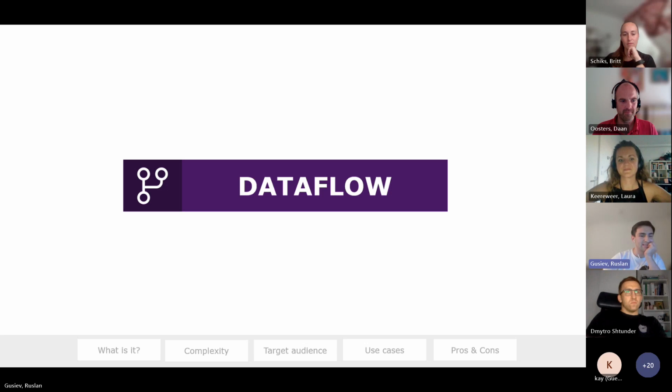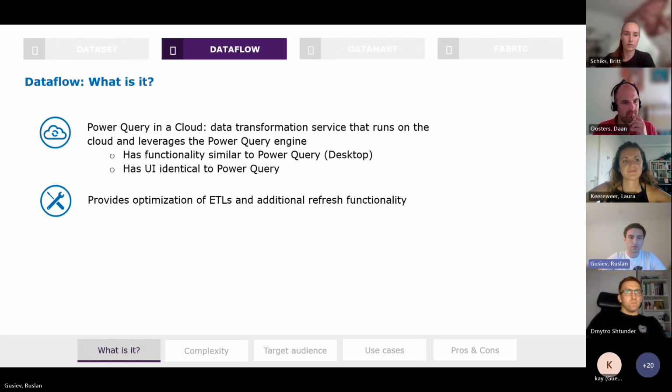Okay, so next is dataflow. You already see that datasets have some advantages and disadvantages. So dataflow is sometimes better, but only sometimes. So let's go to dataflow. I would call it Power Query in a cloud. It's a data preparation and transformation feature within the Microsoft Power BI ecosystem.